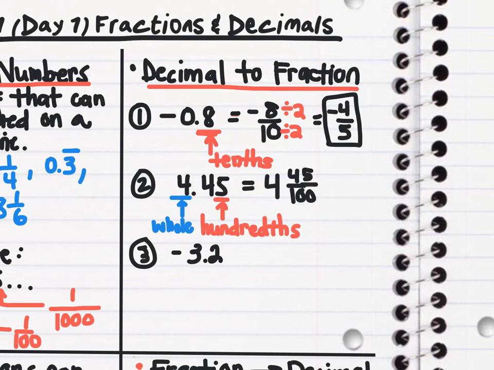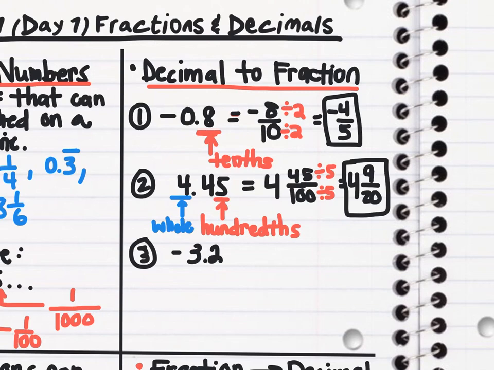Okay, and then here we simplify. Now because both of these numbers end in a 5 and a 0, they are divisible, so you're just going to divide them both by 5, and then this is going to be a mixed number, and it simplifies to 4 and 9/20. And now you box your answer.